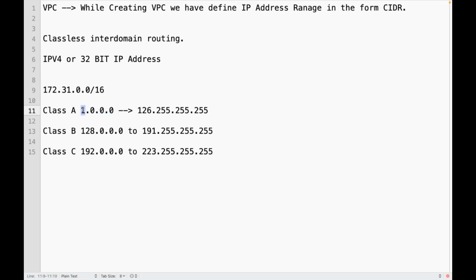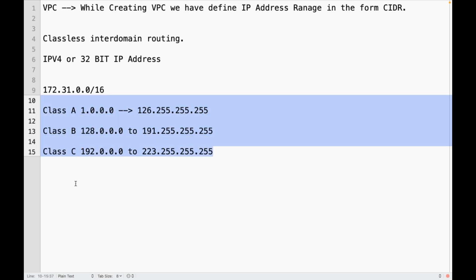In each dot, how many bits will we have? 8 bits. So in this 8-bit, this 8-bit, this 8-bit, we will have a 32-bit IP address. And what is the last number in each part? 255.